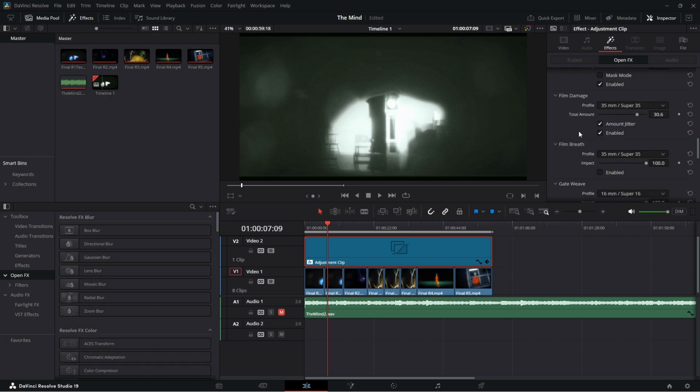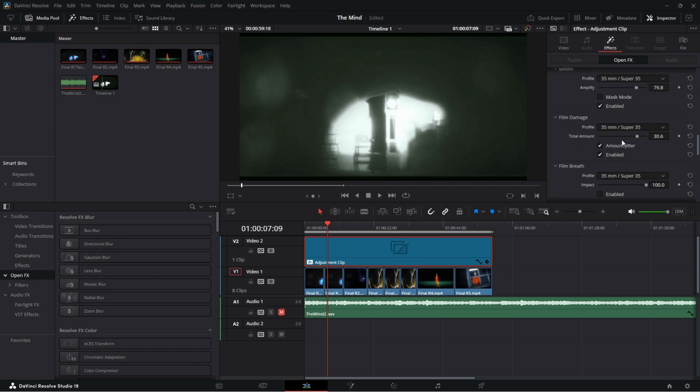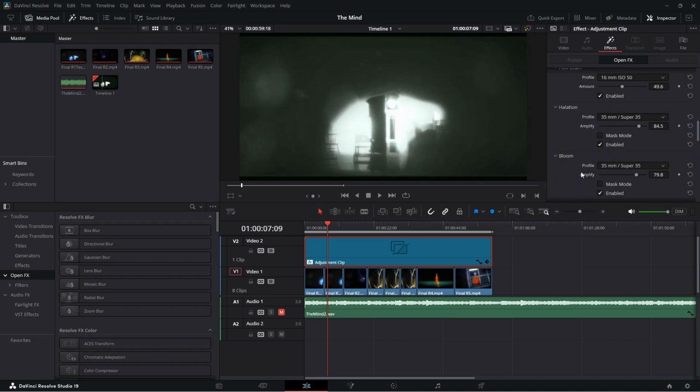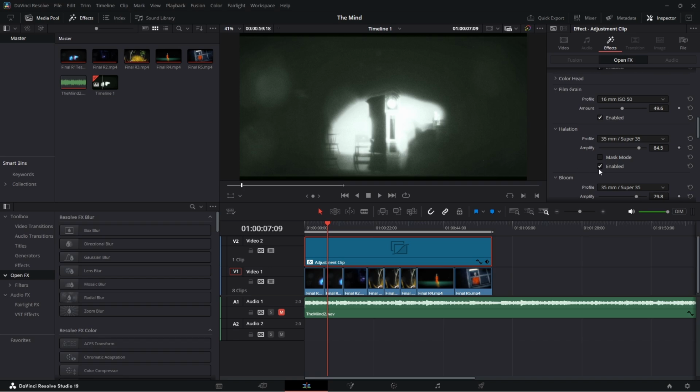And film damage, I just tweaked the total amount, and then I added bloom, more bloom, because glow wasn't enough. Halation.